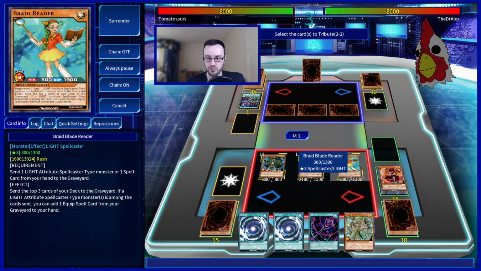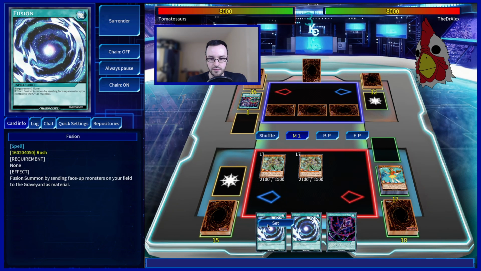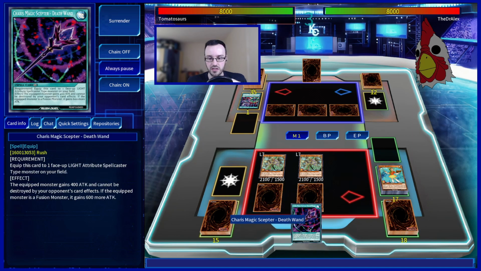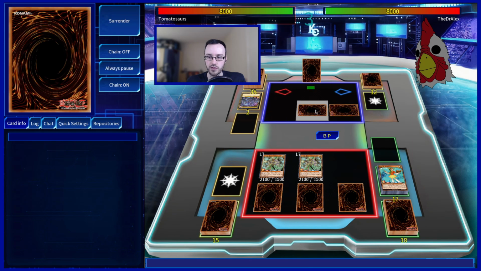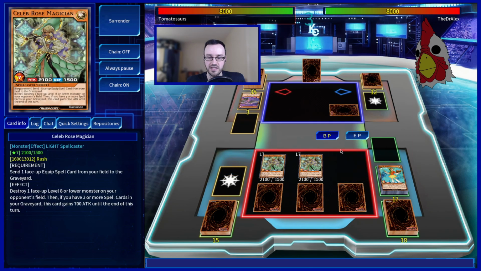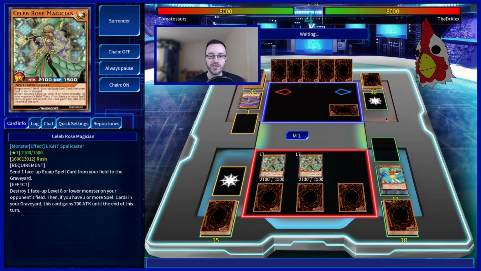So we will tribute two and summon out another Celeb Rose Magician. I think we are just going to set a big pile of back row, go to battle, and just swing. All those plates that were spun got me a second 2100 attack monster, and I passed it there. But now you, how will you hit my three Mirror Forces and Magic Cylinder? Yes. How indeed.